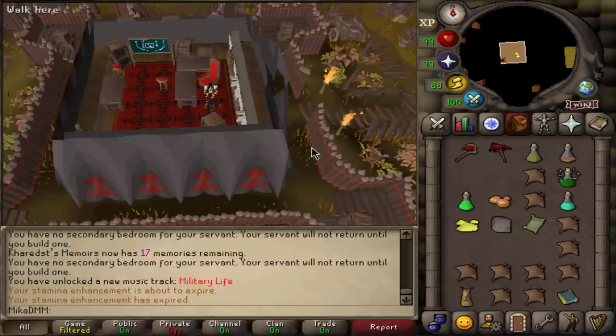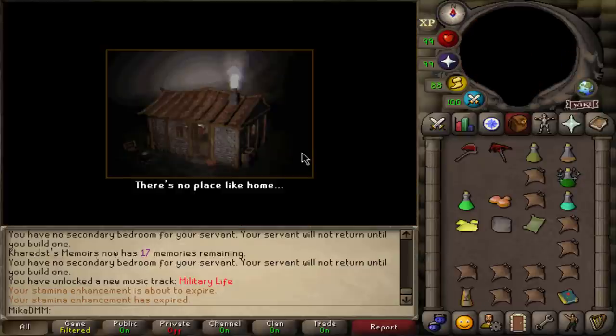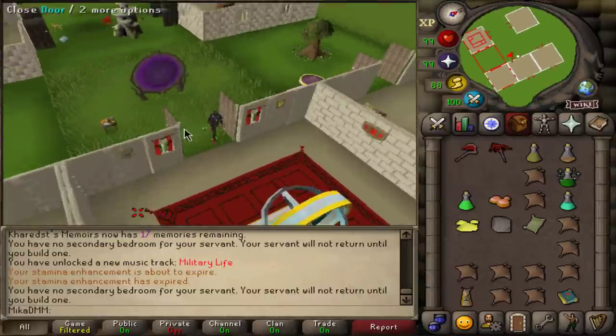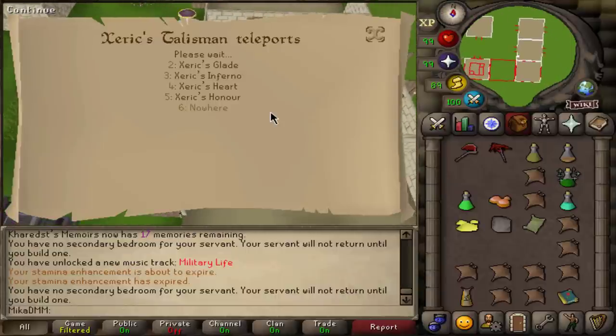And once again, I need to go to my house to do that. The option number one on your Xeric Talisman is where we gotta go next. Okay. So, we go here, we go teleport menu. And we select option number one.